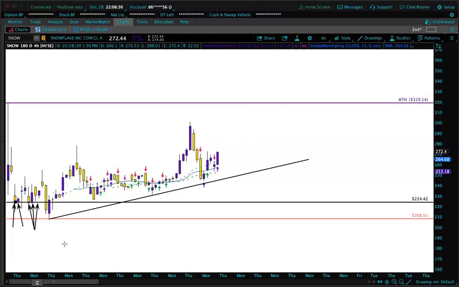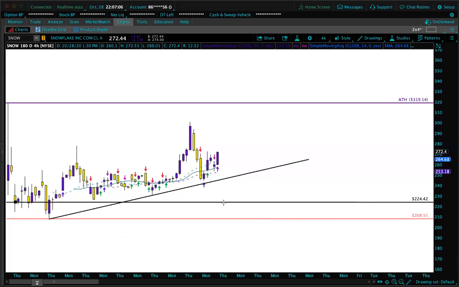And then if you come to this area right here on our first support, basically our primary support, you can see that price bounced here, and it still managed to close above our 224.42 level, which is this. So this is our support level. This will be our secondary support. This is our primary support, which is 208.55. So with that being said, I'm actually going to clear this now.